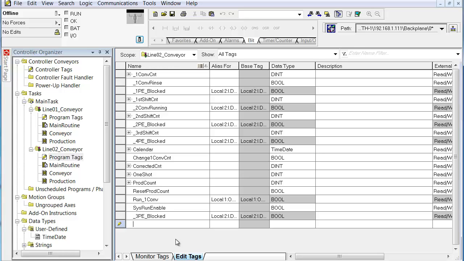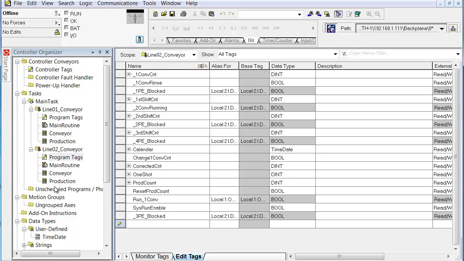Now we don't have enough IO to do a whole bunch of these conveyors, because we could keep on going. And if I were to right click on either one of these two, because they are identical, because I did add this tag to both, copy, main task, paste, we would get a third program, as you know, and then we would change it to line 3 conveyor, and then we would go in and edit the I/O. We don't have enough to do a whole bunch of these, and really I only wanted to show you this procedure of how easy it is to reuse your code.